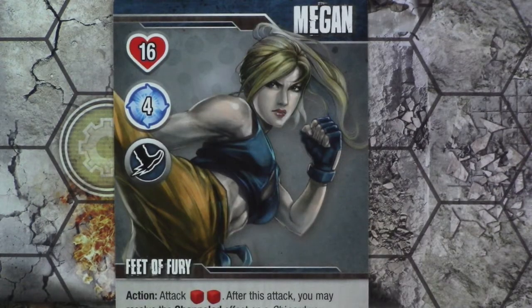We're also going to choose a fighter. In this case, I'm going to go with Megan. She appears to like to kick people in the face, which is something I sympathize with. She will come with her own deck of specialized cards that are just for her. So all you have to do is shuffle them and put your character card into play.